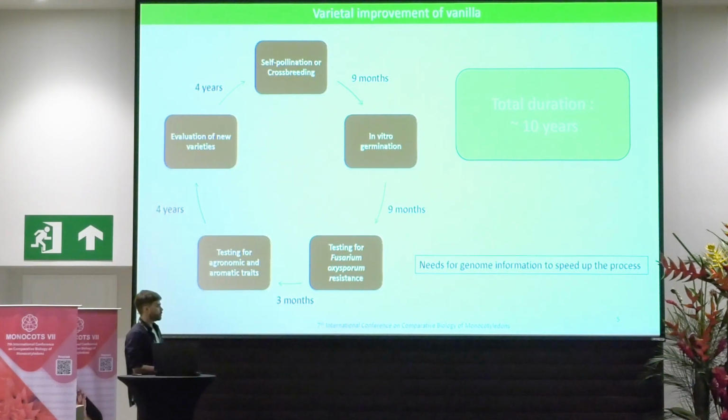One of the ways to try to enhance these varietal improvement programs is to better characterize the genomic sequence of these species, as well as the genes that compose these genomes, in order to provide researchers with some insights, so that they can try to identify some genomic regions or genes of interest that can be involved in some agronomical traits that can interest the sector.